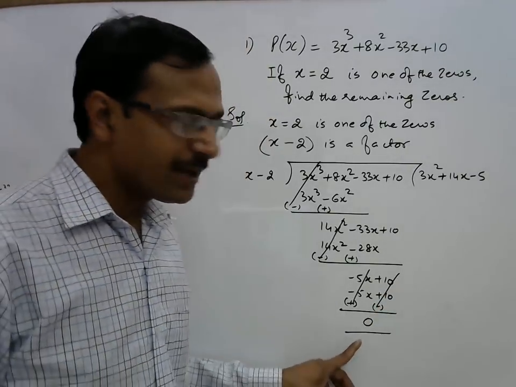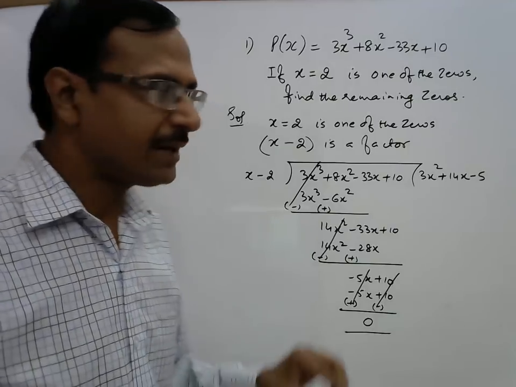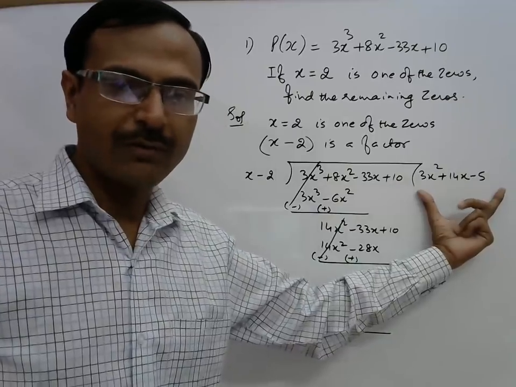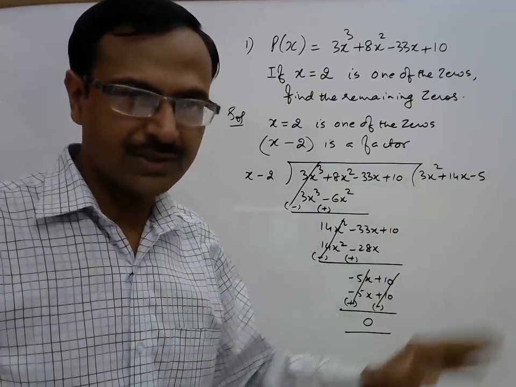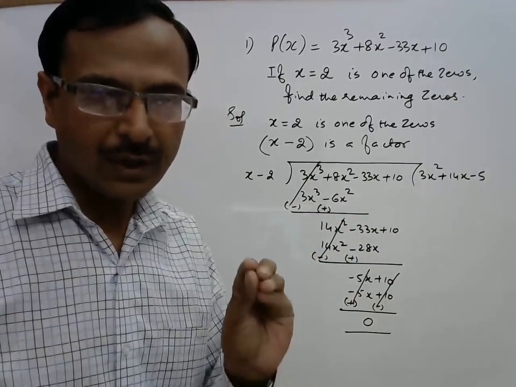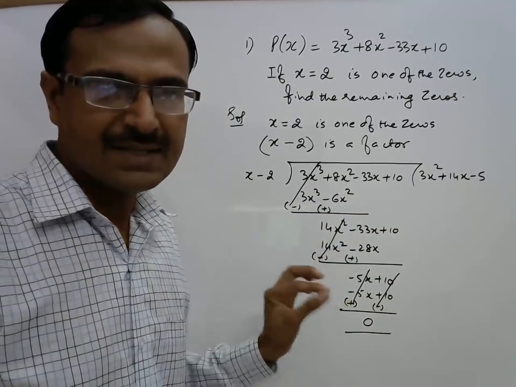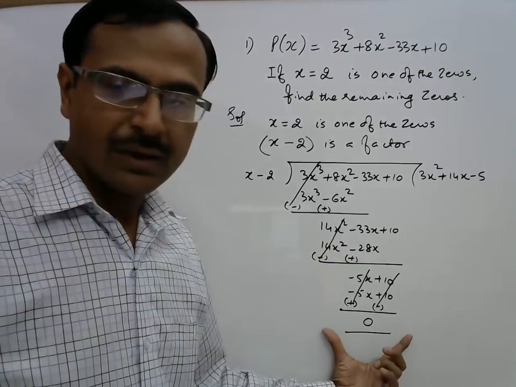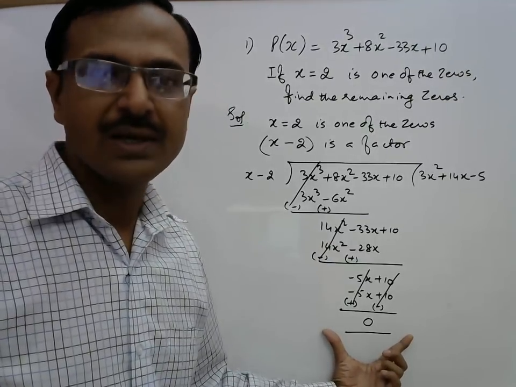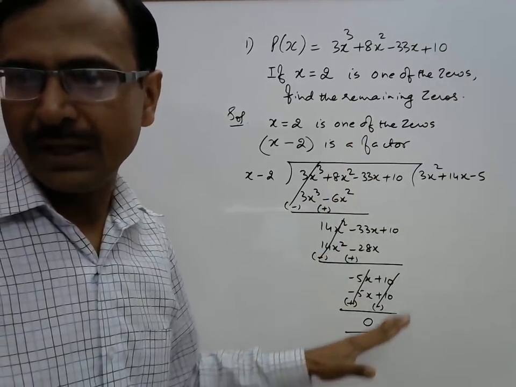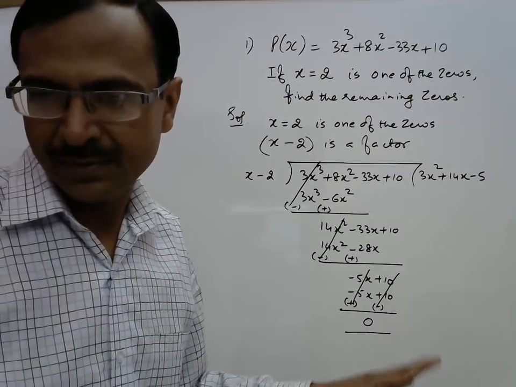So if you get the remainder as 0, it shows that the factor you have found out is correct and the quotient you have obtained is also correct. So till now, whatever we have done, you cannot go wrong if you apply this checkpoint that the remainder in this case should be 0. Now I hope you have understood the problem till here. If there is any doubt, you can ask.